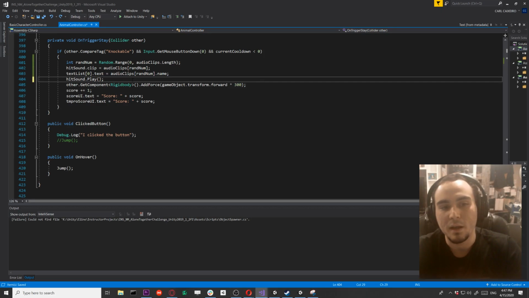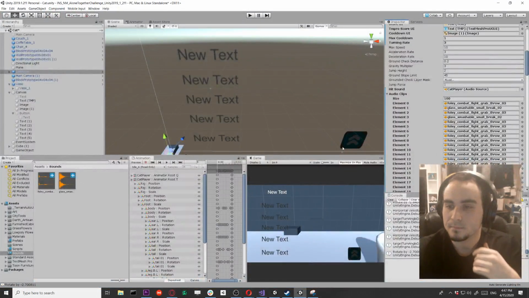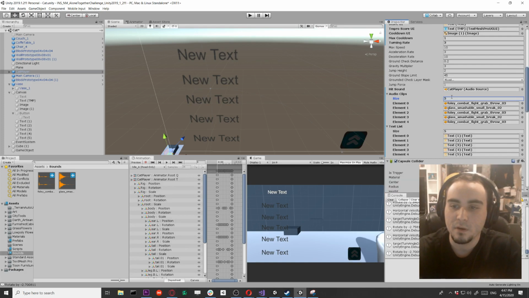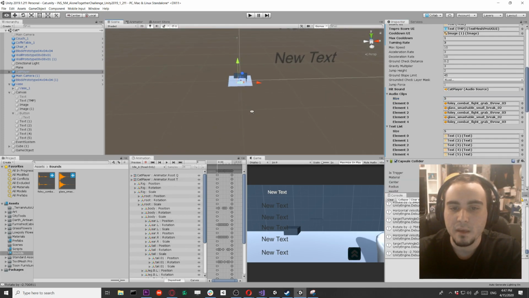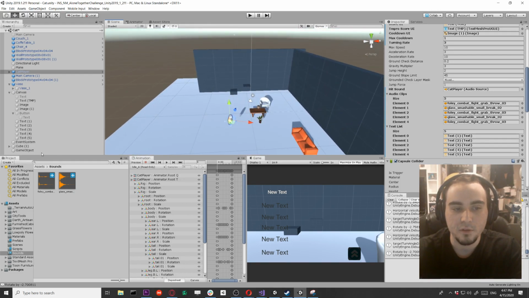Let's say in the future you want to add 4 more delivery men. You could just add that to your array, and you won't have to go back into your code and add them all individually. But that's that. I'll get into the last thing I wanted to talk about, which is I'm going to make a random spawner. So this will be real quick.